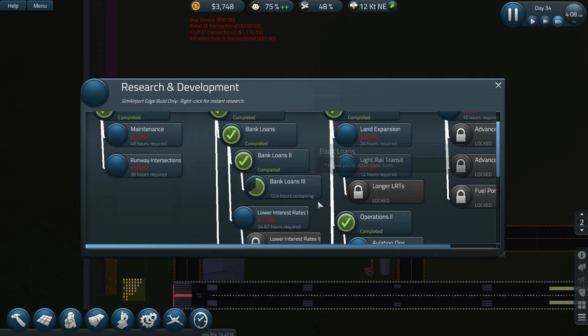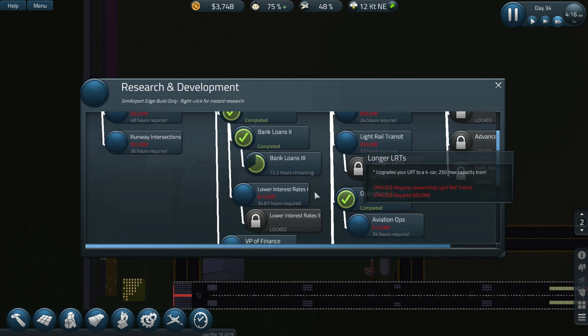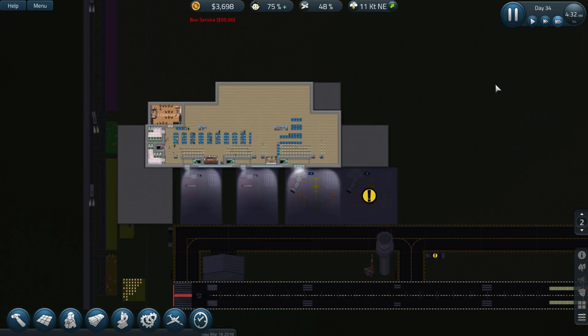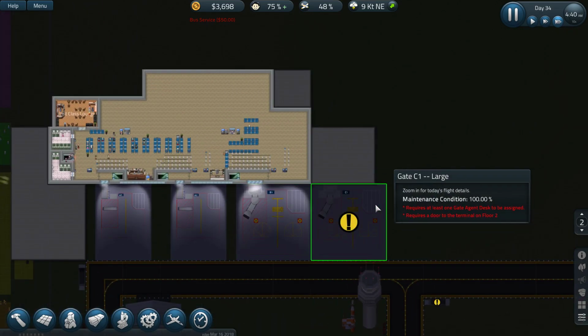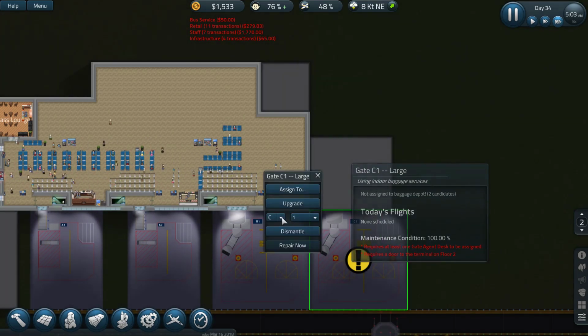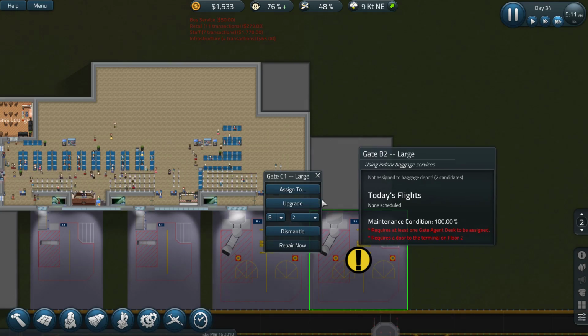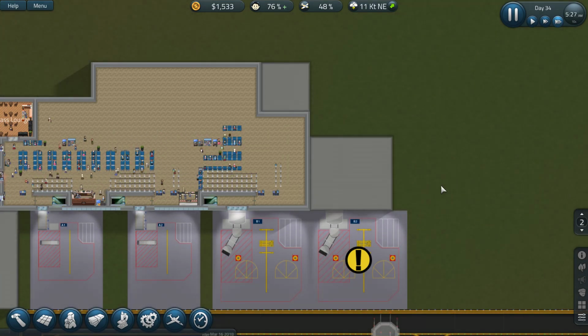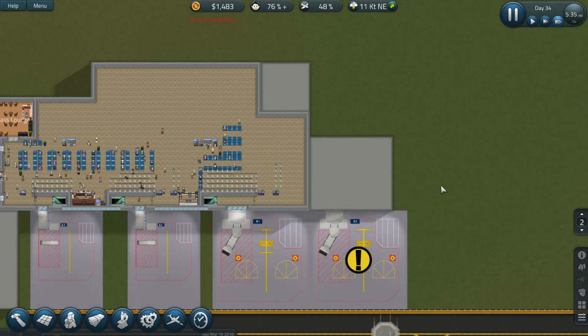How are we going on bank loans 3? Yeah, still underway. Lower interests and things like that we still need to have a look at. So keep going. Once we open another gate, I can actually start changing its numbering. You are still part of B2. Yeah, you're B2, please. So gate B2, so we can start getting some more guys planning and arriving over here.